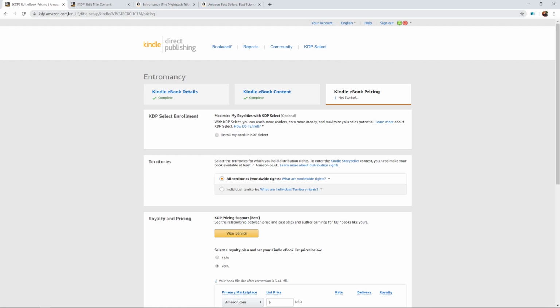You'll be greeted with a dialog box that says it'll take them a few hours to process your request, and then you'll get an email and it'll be in your cart, and you'll have to check out and pay however much it costs to print your book. And that will take, depending on your place in the world, a couple of days or longer to ship to you. So give yourself a week or two to sort out that situation and make sure that the physical proof looks just like your digital proof before you hit publish.